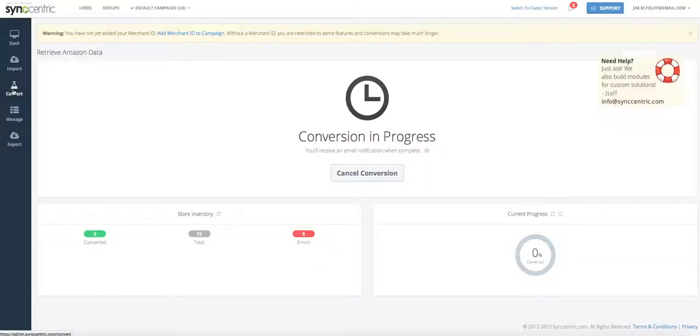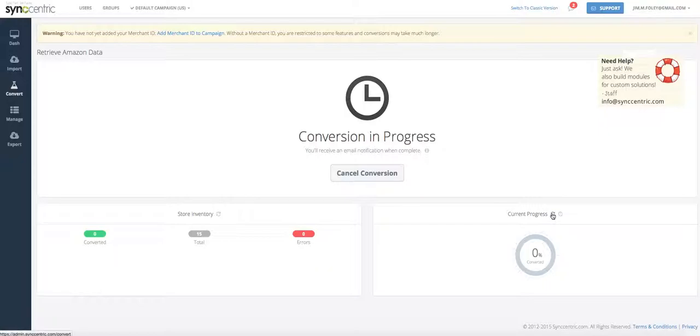So I'll go back to the convert page. This is going to take a few minutes if you don't have your MWS credentials in there. If you do have your credentials in there, it's going to pretty much convert right away. The other thing with your data, small file types like this, 15 records, that should only take maybe a few seconds to convert. Other files, like if you're importing 10,000 records, might take a little longer. Typically most files convert within under an hour, assuming that you do have your credentials in your account.